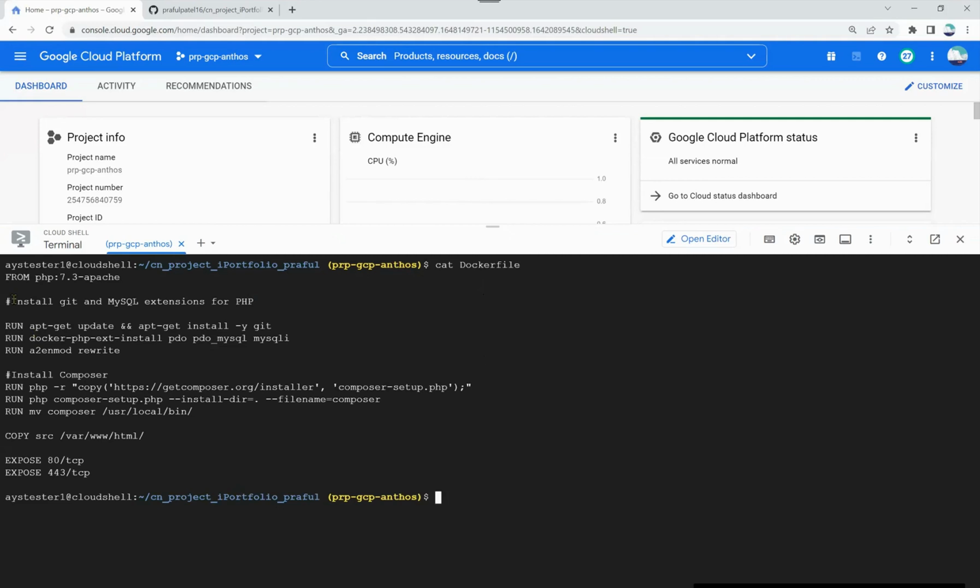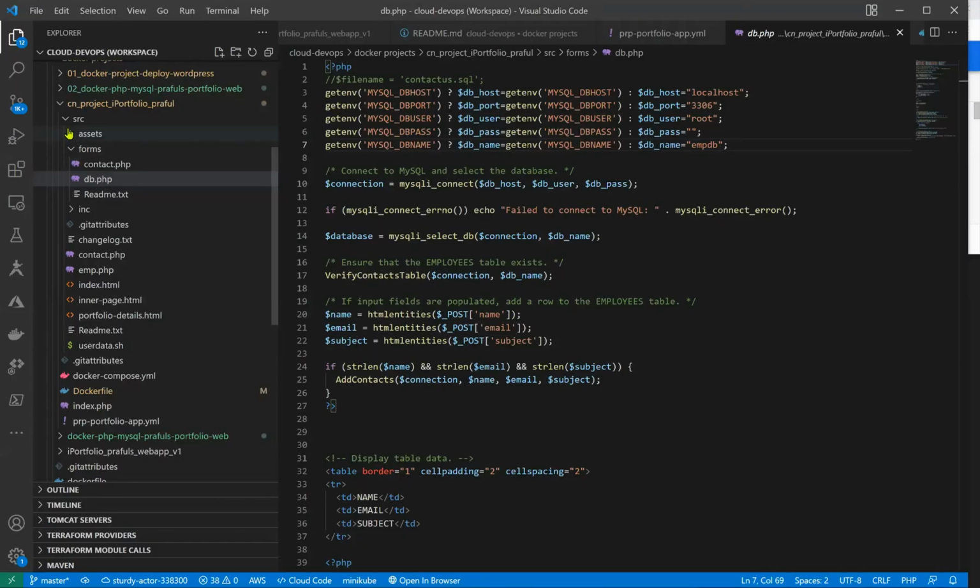This is the Dockerfile, from PHP 7.3 Apache. I take that base image and install things with the RUN command. I will install Composer and copy my source code inside.